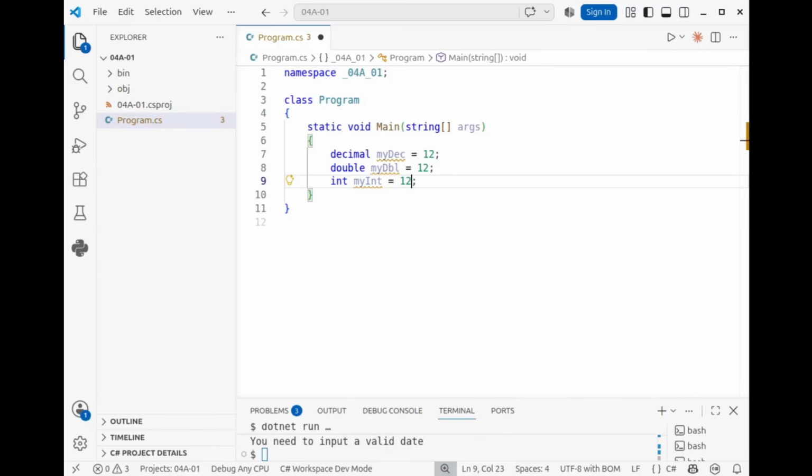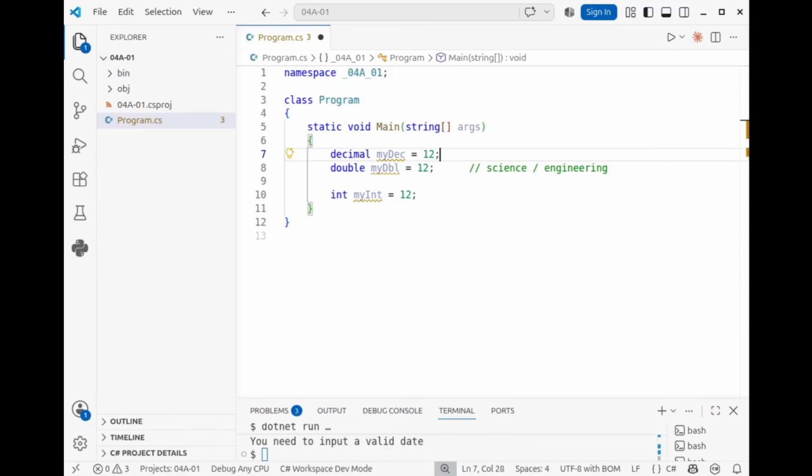Well, double and its smaller sister, float, are approximate real number values. They have extremely high precision values, but they are inexact. Decimal is an exact fractional value. What you need to know right now, at this stage in your journey into C#, is really two things. If you are doing something scientific or engineering, you are probably talking about a double or a float, depending on how large the value is.